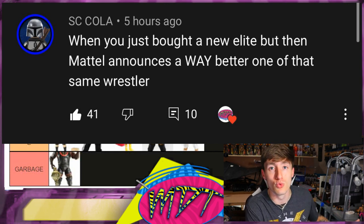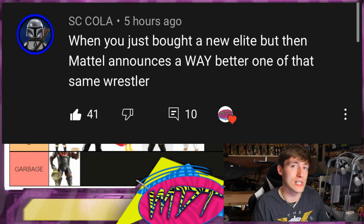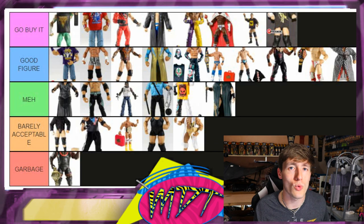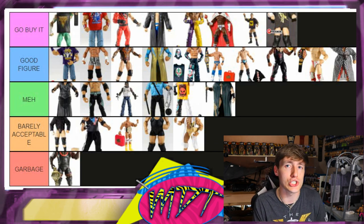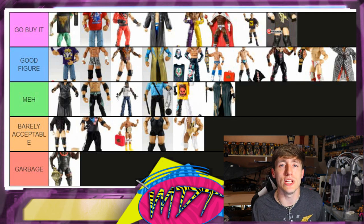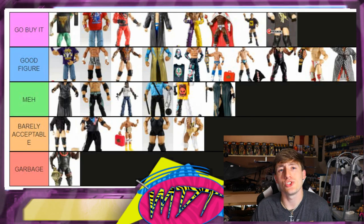Perfect example is our new Rollins. That new ponytail man bun head sculpt, and then they release another one and it's way better and you're like, damn, now I gotta get 20 more Rollins to fix up all my other Rollins. And then eventually the head sculpt you thought was really good ends up in your bin because you don't like looking at it, since you got all these other Rollins head sculpts to choose from. So yes, you are correct, Brad.